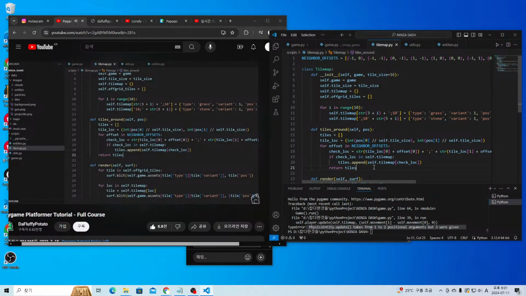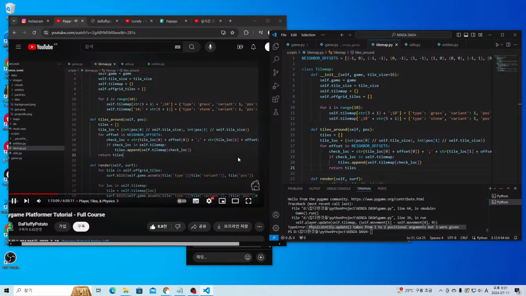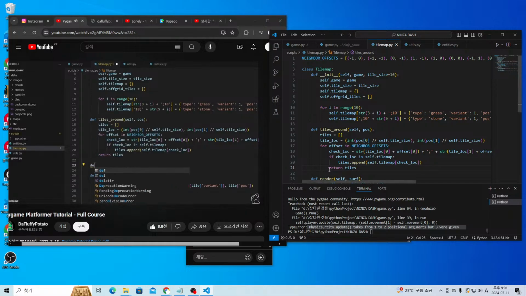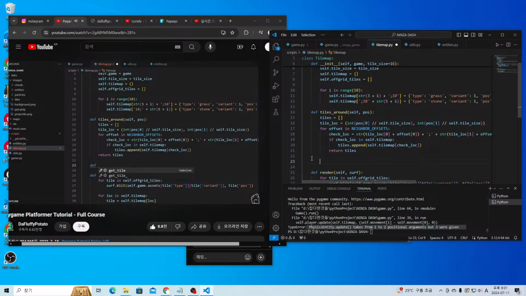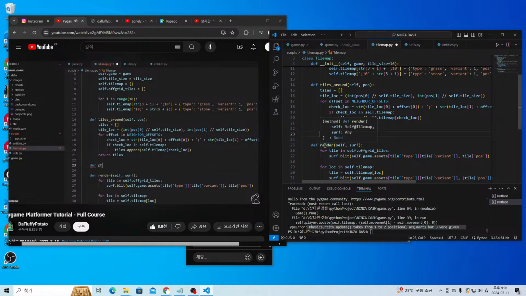we don't want to collide with all of the tiles. We want to be able to put stuff in the world that we can see, but we don't necessarily have physics for, so you can just walk by a tree or something. So the next thing we have to do is add a function that'll filter the nearby tiles for things that have physics enabled. So let's do physics rects around.